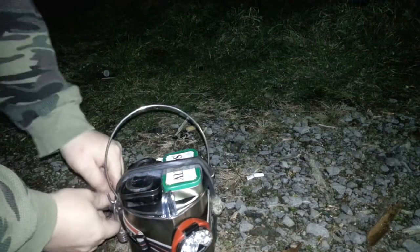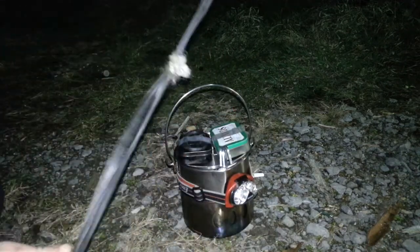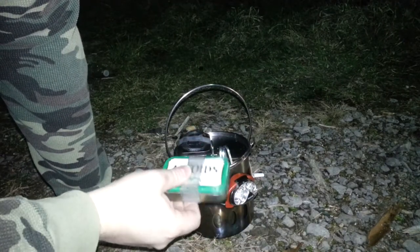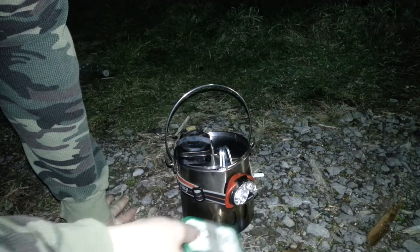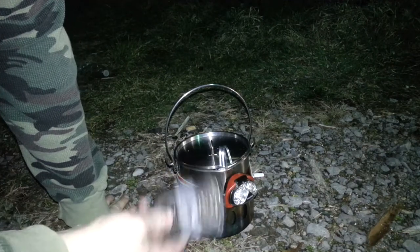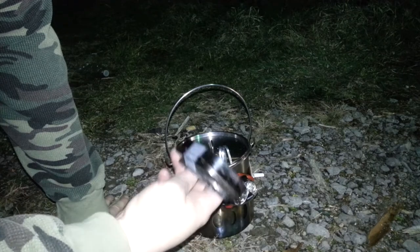I'll set that stuff off to the side and we'll dig into what I'm carrying. Securing it all is my single old busted bungee cord with the knots in it, which makes it perfect for securing the Pathfinder pot with all the additions. I have my Micro 10 C's — there's a whole bunch of information about this on my blog, I've done a lot of testing on it and keep refining it every time I take it out. My fire kit as well — I'll put a link to this on the blog post; there are three or four articles on that.